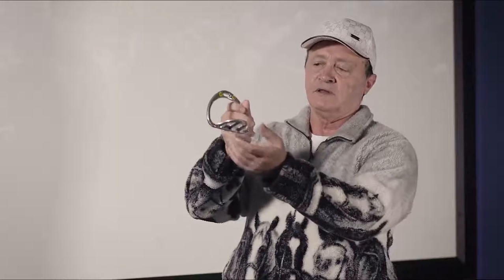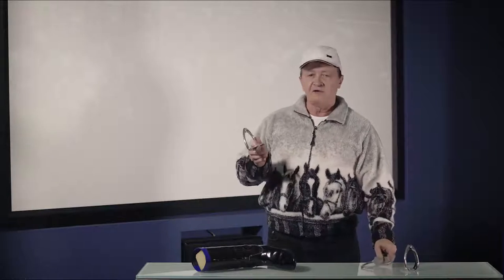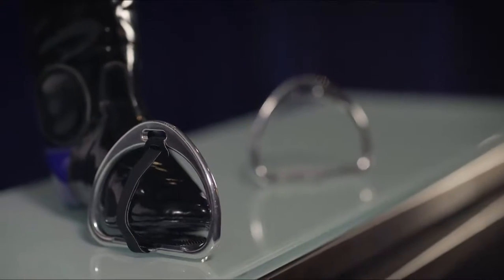They're light and made out of high quality aluminium. You will notice the difference in that platform compared to the extended platform. Jockeys have said that most jockeys have had injuries, and what they've found with the extended and elevated platform is it takes the stress off their hip, their knees, their legs and their feet. Riders who have been in pain using the traditional iron found this reduced the pain or eliminated it completely. Considering the amount of falls jockeys have and the injuries, this is a great advantage — and some jockeys say it's ten times better balance and support.